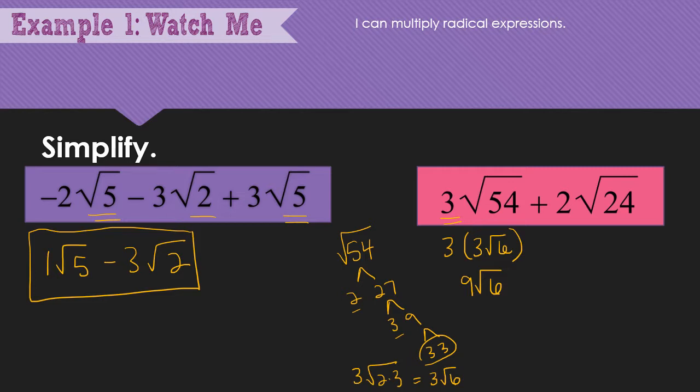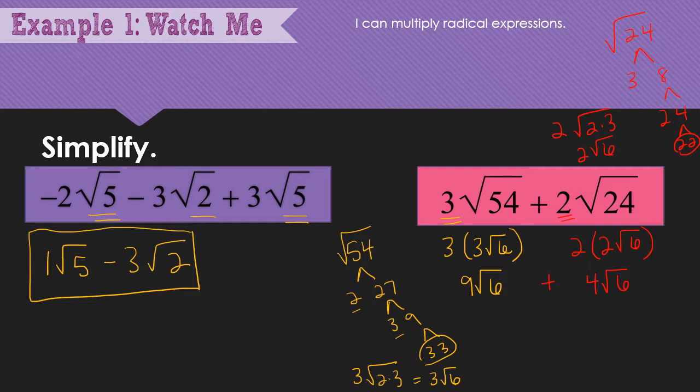Now I'm going to do the same thing for the square root of 24. I'm going to kind of do this up here. Square root of 24. I'm going to break down 24. I could break it down into 3 and 8. 3 can't break down anymore, but 8 can break down into 2 and 4. 4 is a perfect square, and I'm going to have that grouping of 2's. So that group of 2's can come out front. I'm left with the 2 and the 3 on the inside, which is going to turn into 6, because 2 times 3 is 6. Okay, so again, I have this 2 out front, but the 24 simplified to 2 square root of 6, which is 4 square root of 6.